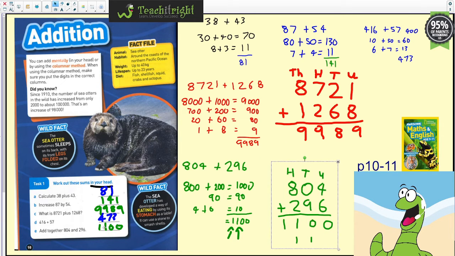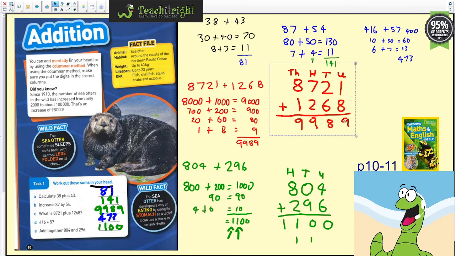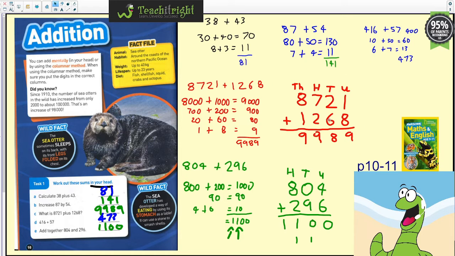So those are two examples, and this is something I would have made you do in the class with me. I'd have had you guys attempt C and E in your heads, and if anyone struggled, I would have then immediately put them on to trying to do them using the column method, because it just demonstrates to you how good the lovely column method is and how useful it is. So those are the answers, and those are a bit of extra help. And if you did struggle with any of the other ones to do them in your head, I suggest go back and by all means do A, B, and D using the column method and see if it's easier, see if it's faster and works for you.